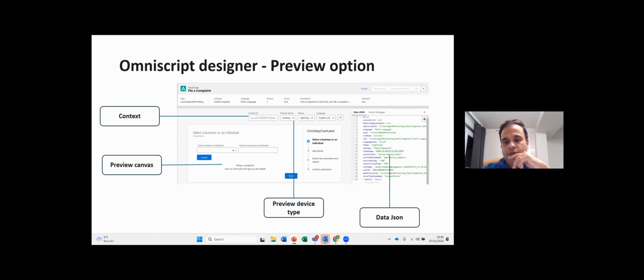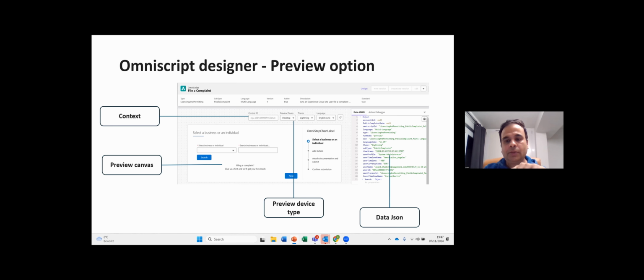And then on the right side, you see there is data JSON, which really helps in debugging the OmniScript, because when you go step by step, you will see that the data JSON automatically gets adjusted, and you will get the updated data on the right side, which you can use to debug the whole flow of your OmniScript.